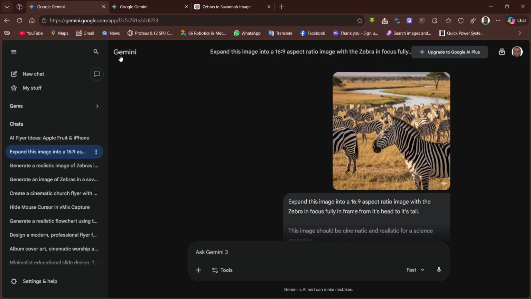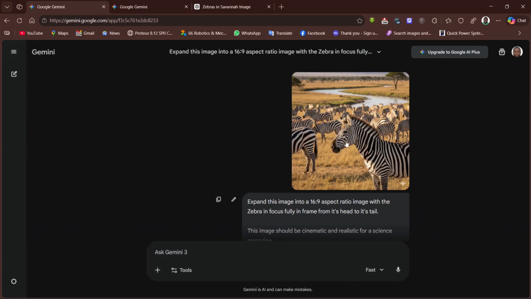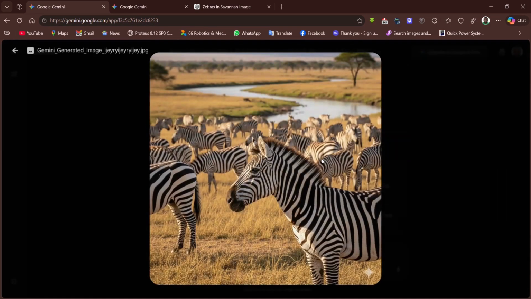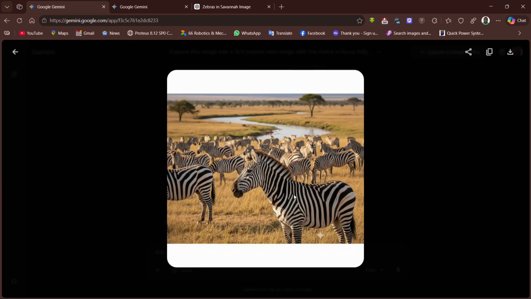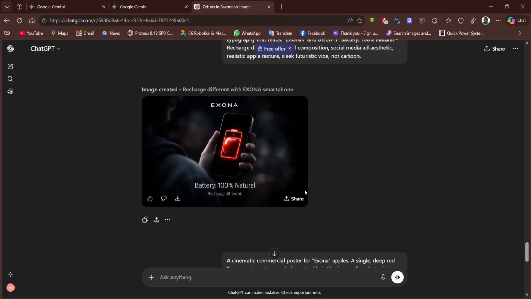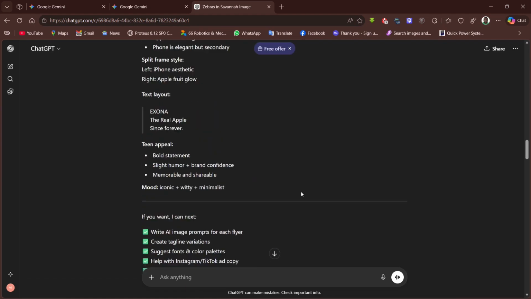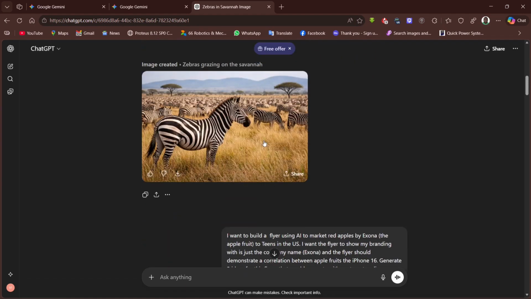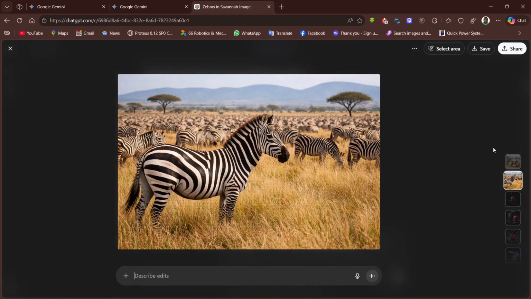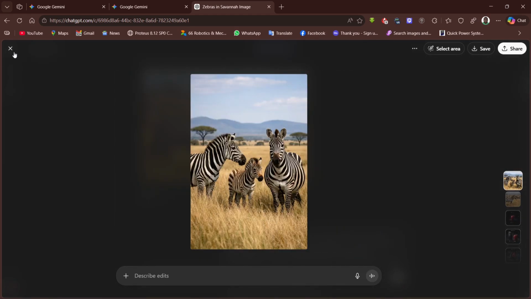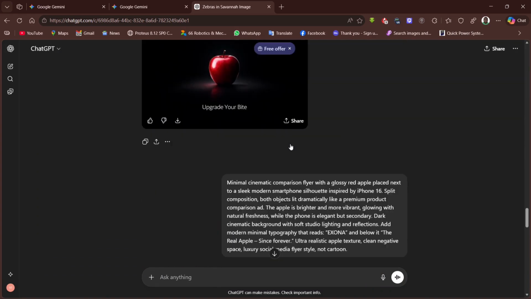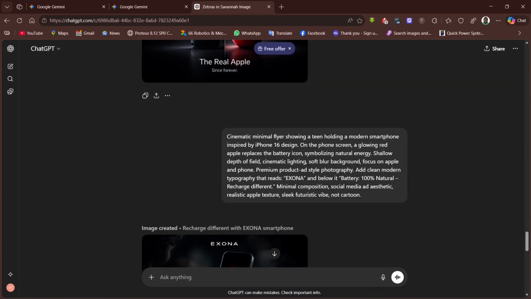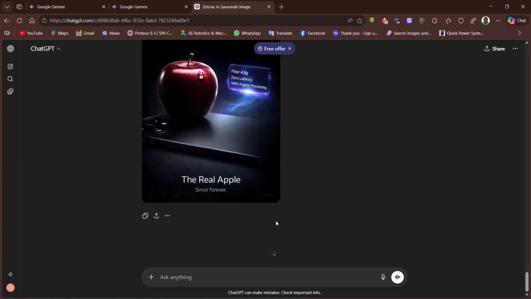You remember what we got with the zebra situation? We gave it an original picture and then we asked it to expand the picture to a 16:9 aspect ratio. This is what we got with added bars. But when we asked ChatGPT to do the same thing for a similar photo, we got so much better results, and it was far better than what Gemini gave us, right? So it's great. ChatGPT performs better when you're using it to improve photos and Gemini less, but the main way to achieve all of this is just with your prompting, right?